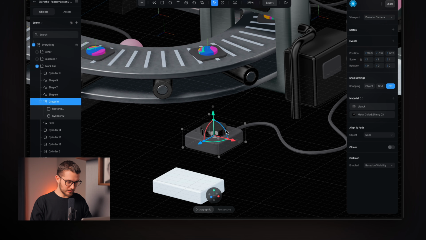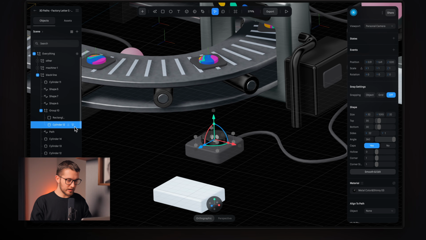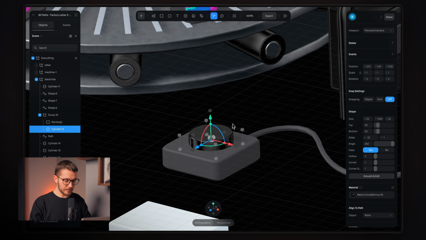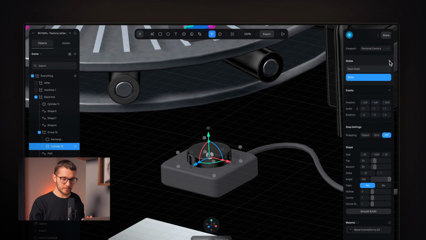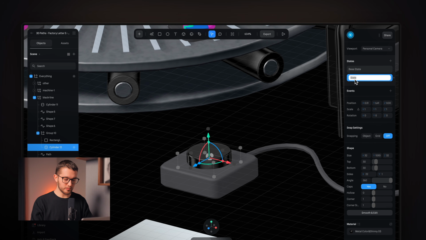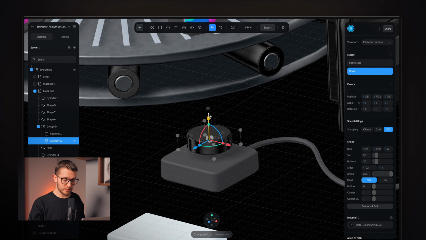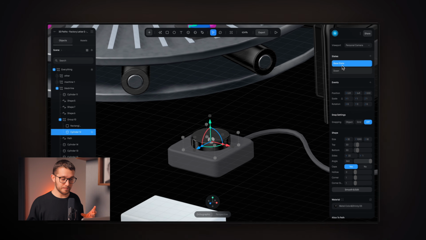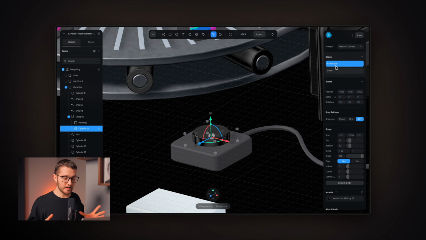So what we can do is double click into this button, and we can go down to this cylinder. And as you can see, if I toggle it, it is definitely that little button that we need. And then we can go to states, and we can create a state for it, which will be down, because now it has a base state. This is its base state. And if we click the down state, we can move it anywhere, make any modifications, and then this will be its down state. So now we have the base state and the down state. And then with interactions, we can use these states to move the objects.